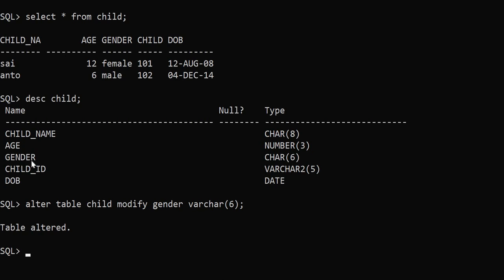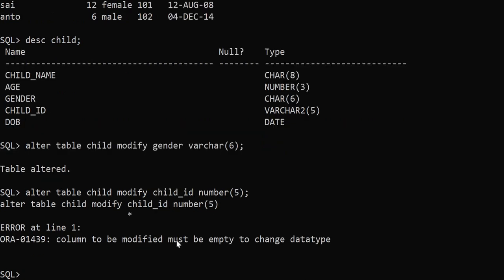The child ID we specified as 101 previously, so it is of varchar data type, right? So that cannot be changed to number. Let us try. It is alter table, the name of the table, modify the attribute name, that is child ID, and we try to change it to number.